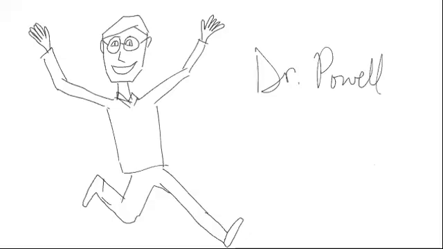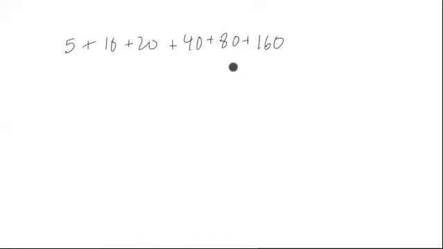Let's talk about a technique that we can use for adding up the terms of a geometric sequence quickly. Now remember, in a geometric sequence, to go from term to term, you multiply by the same thing. In this case, we're multiplying by 2 to get from one term to the next, and we're adding them. And we're going from this term to that term. Let's talk about a way that we can quickly add this up. Now, it's a little different than the way that we would for an arithmetic or a linear type sequence.